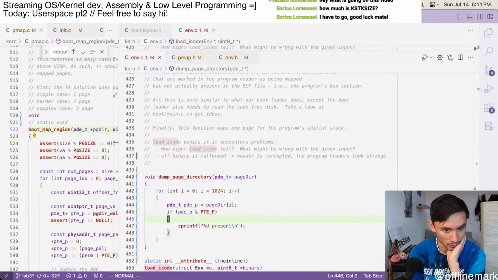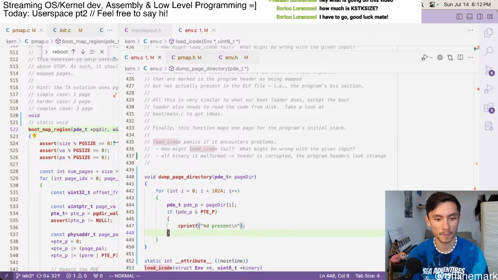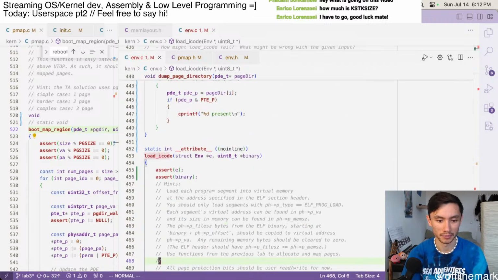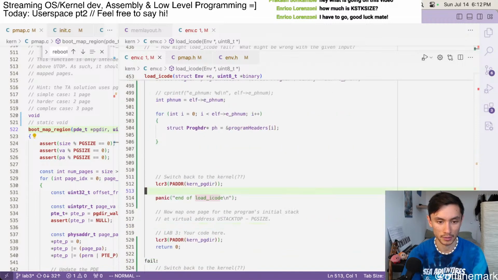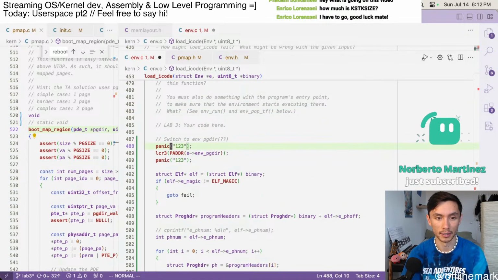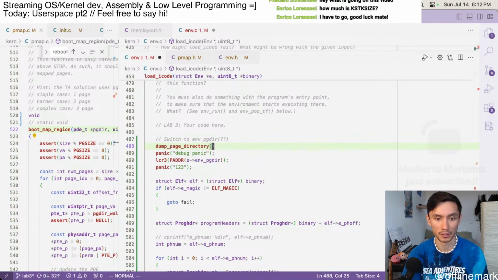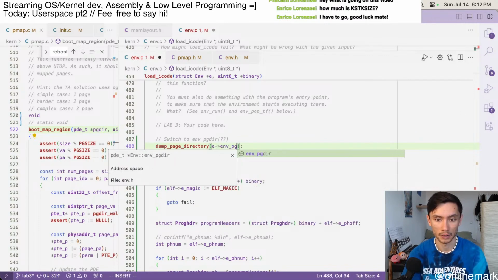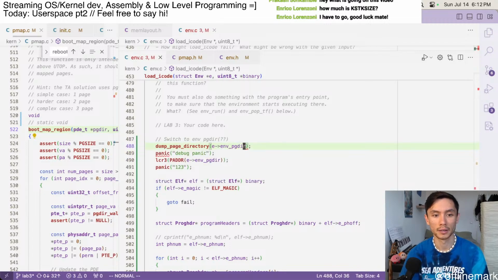But at least it's going to hopefully print. I'm curious if this works. So I'm going to add it higher, right here. So I'm going to add debug panic and page directory, page dir. And I am curious what this is going to print out, if anything at all.